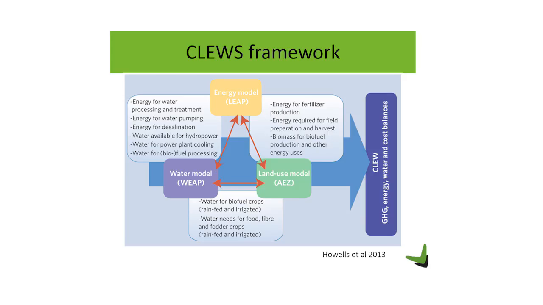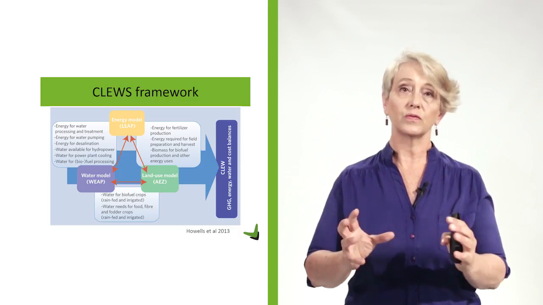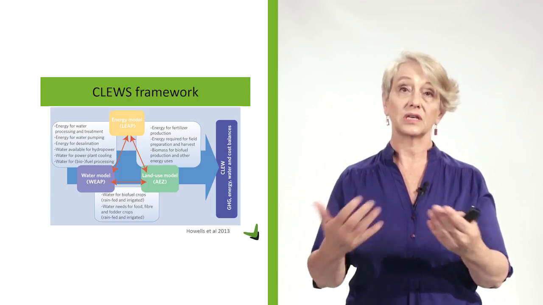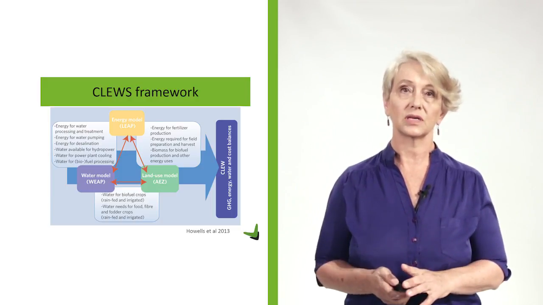One of the benefits of the CLEWS framework is that it enables one to examine and unpack possible trade-offs between the three different models and the water, energy and food interactions, and to understand what those trade-offs are so that one can look at them closely and decide on the particular trade-offs that are acceptable or not acceptable.